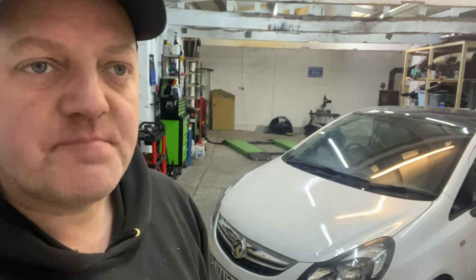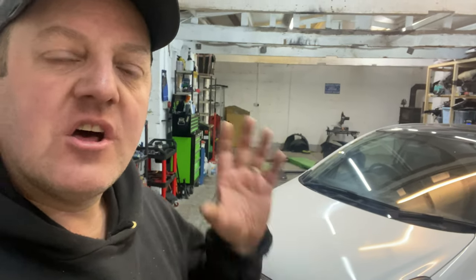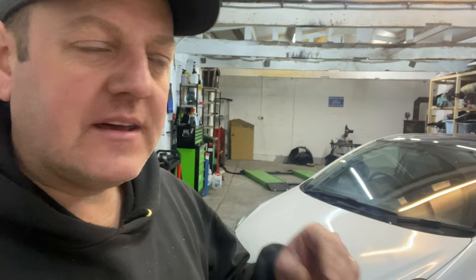Today, guys, we are working on Rexter Rich's car 2, the Peugeot 207. I've made a decision on the front bumper. We'll get into that in a minute.